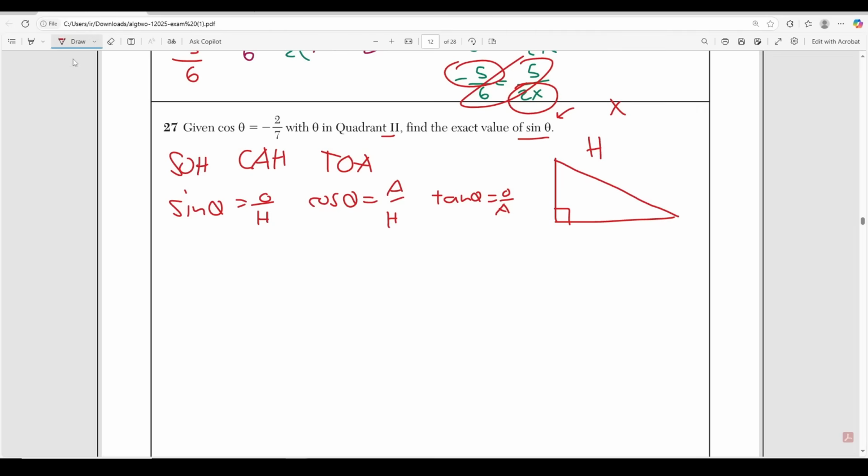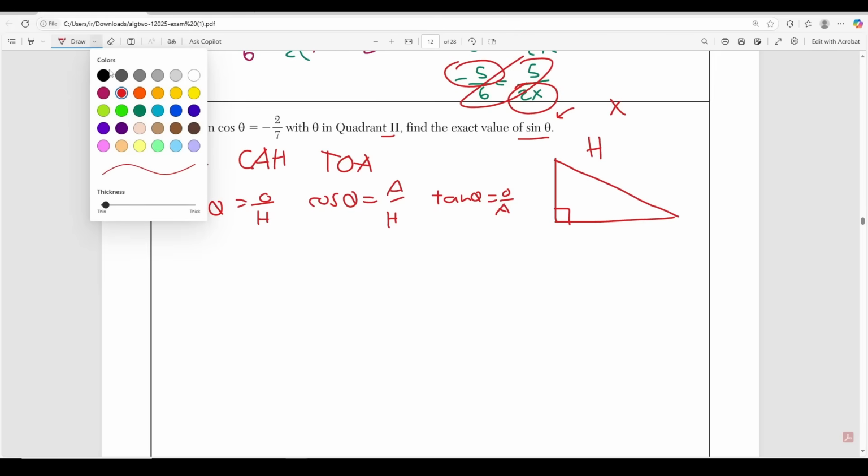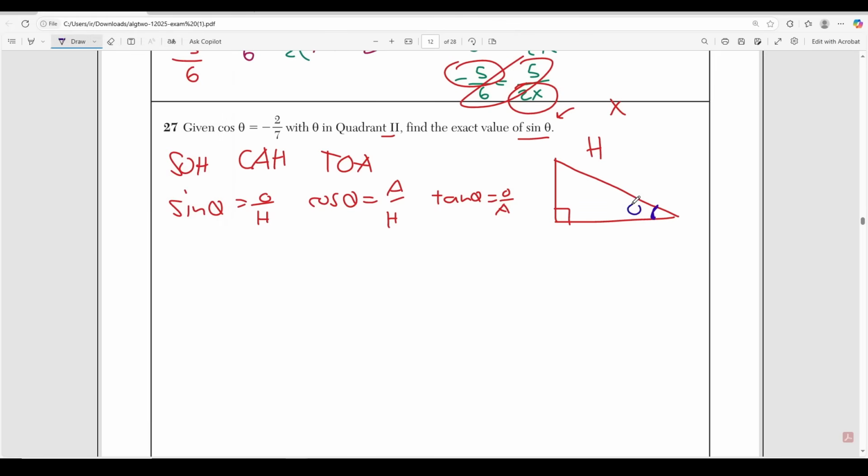The next two sides depend on the angle. So let's just say that my angle theta is this dark blue angle over here. Let's say that this is theta. Whatever's opposite this angle is going to be my opposite side. Things in math usually are named to make sense. So if I draw a straight line outwards, it's going to touch this side, so this side is my opposite side. I'm just going to call that O.